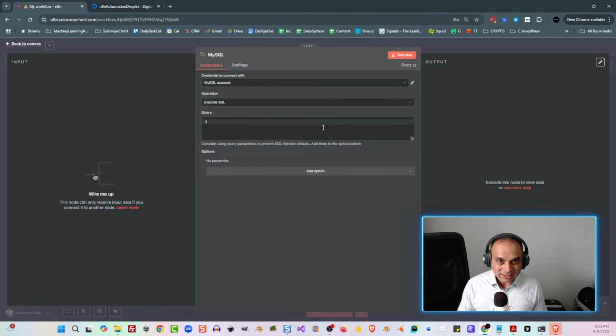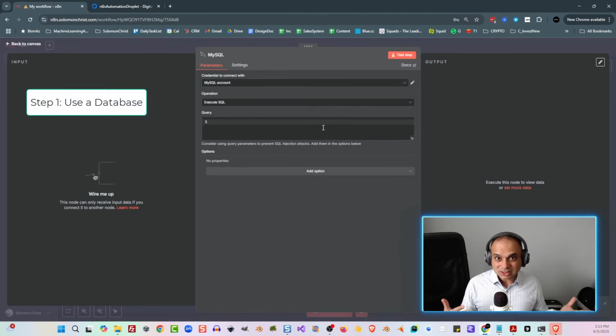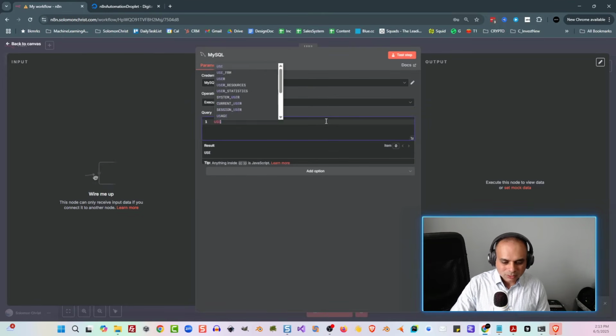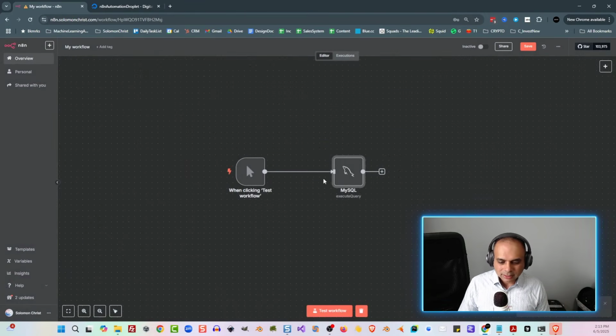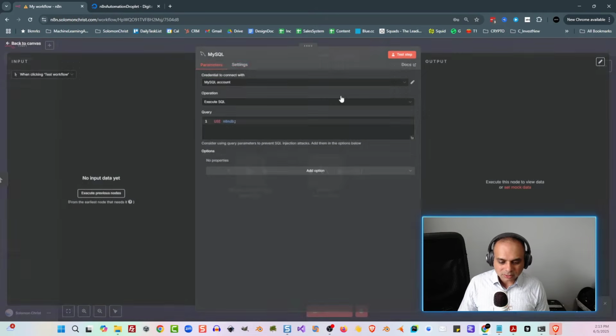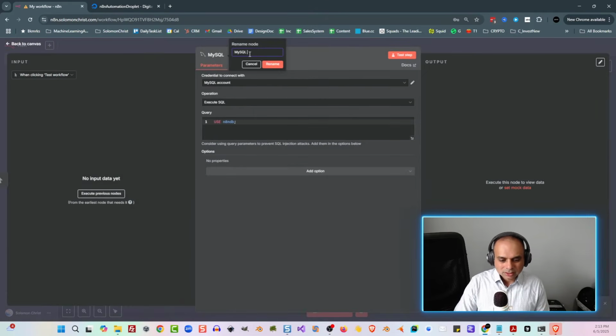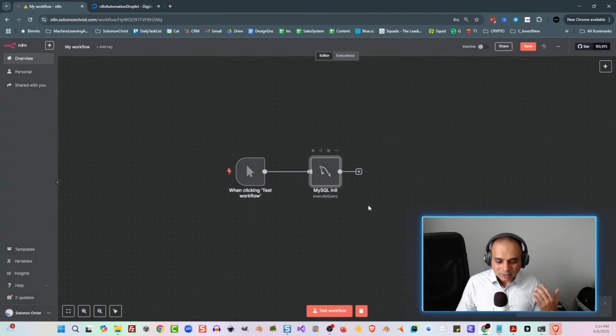So now that we've got everything connected and pretty much up and running, we need to do things in steps. First we need to tell MySQL to use a certain database. Let's do that right now. So we're going to say here, use N8N DB. And that's telling it that we want to use this database. Every single time you're about to call any MySQL command, you're going to do that first. And we're just going to call this the initialization, so MySQL init. That tells it, hey, use this database. It could be any database you want, but this is what you want to do first.